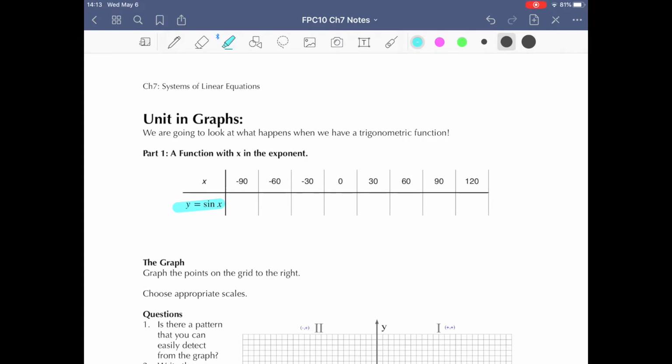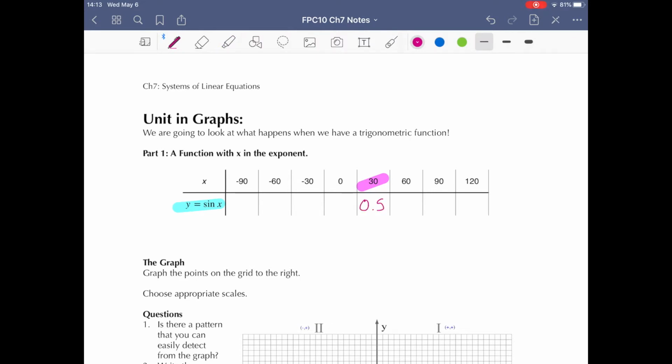So in order to check that, we calculate sine of 30. So sine of 30 right there. Let's calculate that first. If that gives us 0.5, we know that our calculator is in degree mode. So I type in 30 sine and I get 0.5. That's perfect.